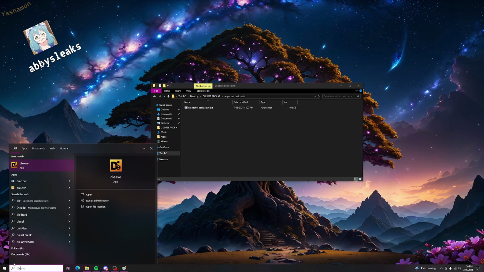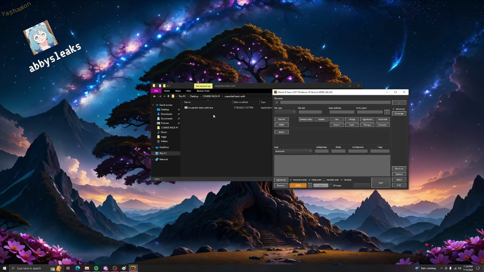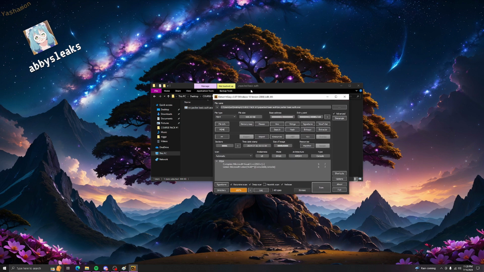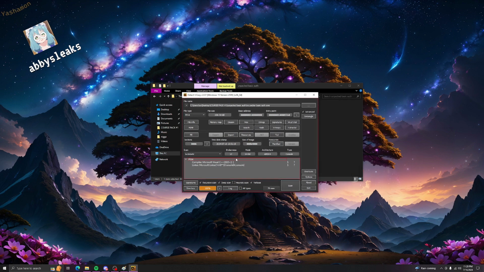We're going to open up Detect It Easy, because that's the first thing you should always do with any application. Drag the exe onto Detect It Easy, and we can see from our perspective the mode is 64-bit and it's console, and we see it is programmed in C++. So that means we're using our x64 debugger because it is C++ and it is in 64-bit mode.